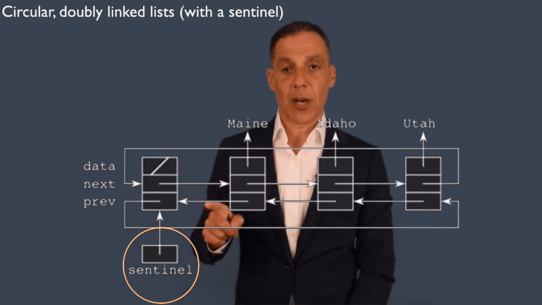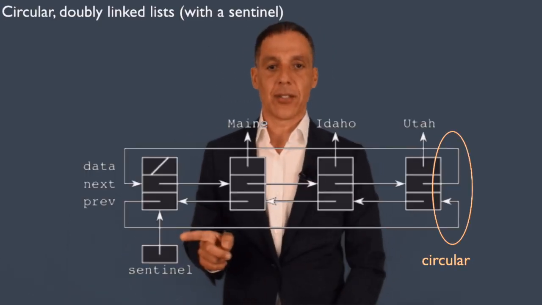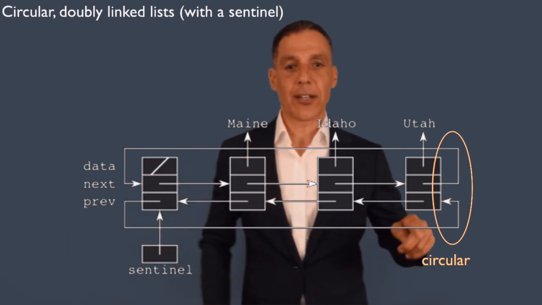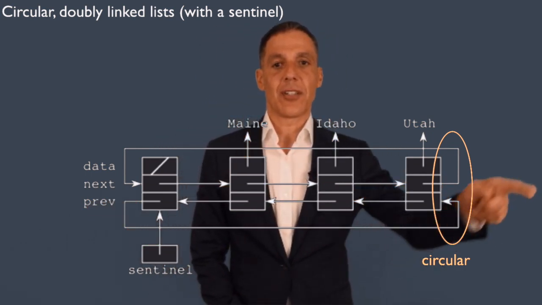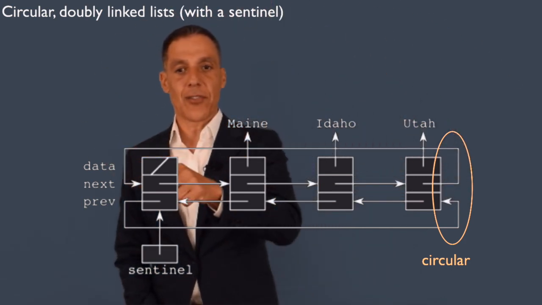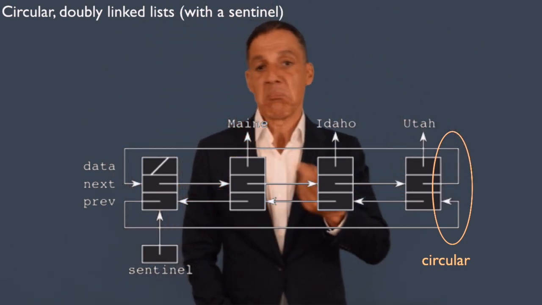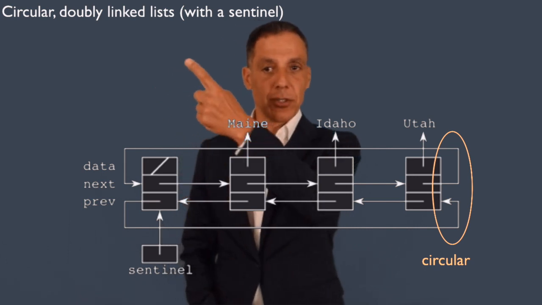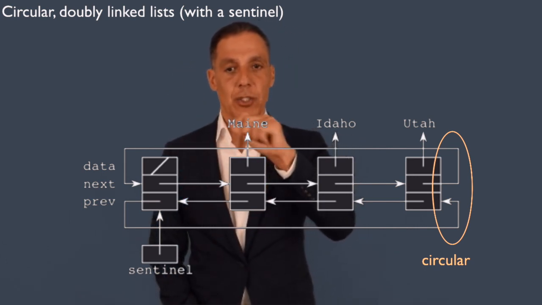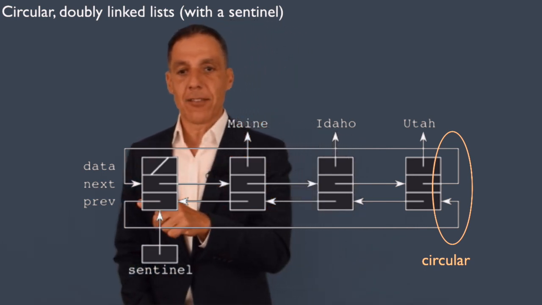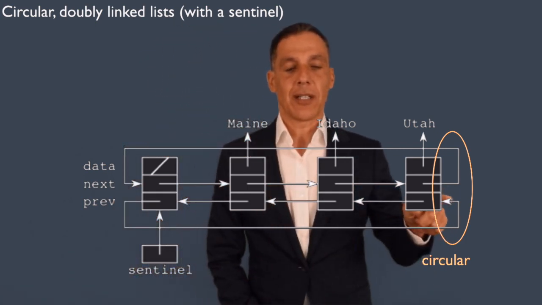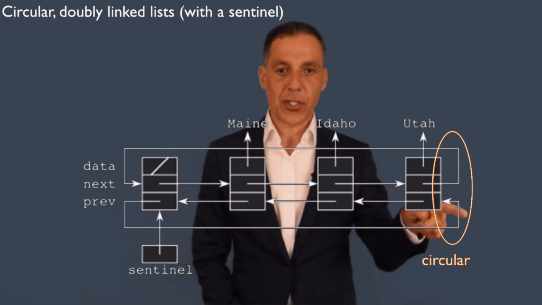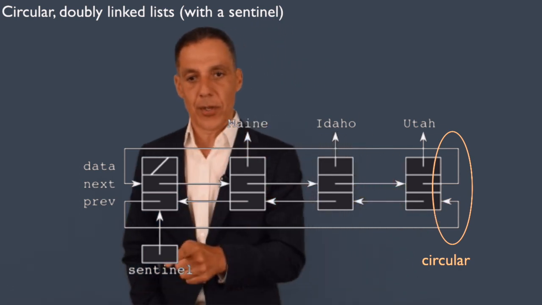So now we've seen doubly linked list with the sentinel, and now just the circularity, which is just the obvious thing, which is that when you get to the end of the list, the next pointer points to the front of the list, which in our case is a sentinel. And if there was no sentinel, you can have a circular doubly linked list without a sentinel. Then you would just point to main. And the previous link on the first element of the list points to the last element of the list. So it's a circular doubly linked list with a sentinel.